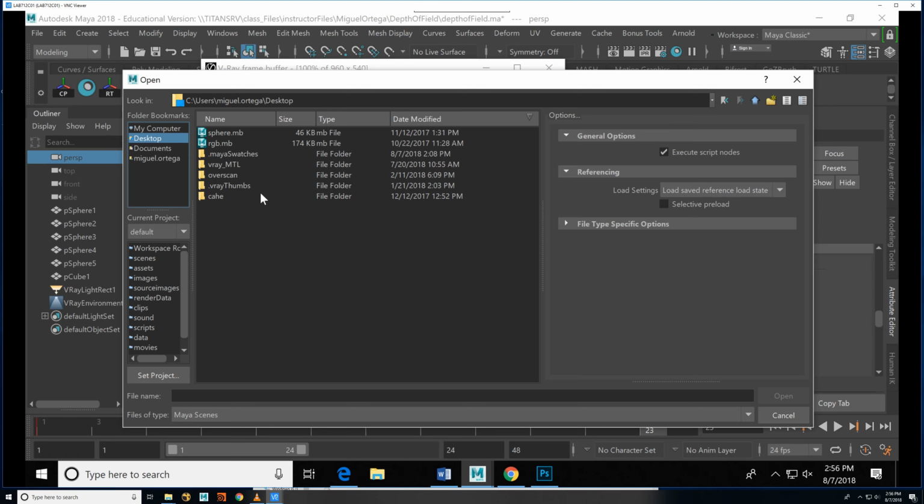So let's just look at this for a minute. If I were to render, let's just turn off physical camera for a second, and let's just render this image out. And let's make the size a little bit bigger. So let's just render this out, and let's take a look.